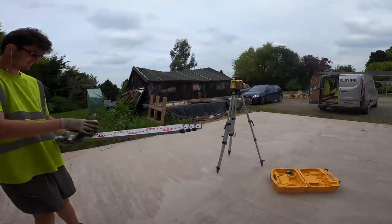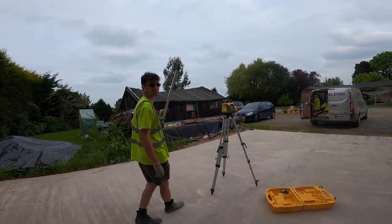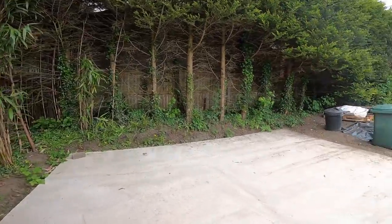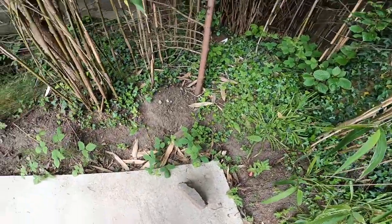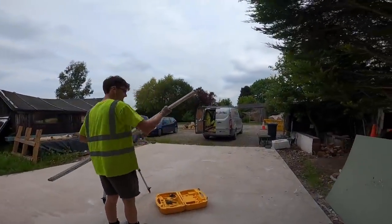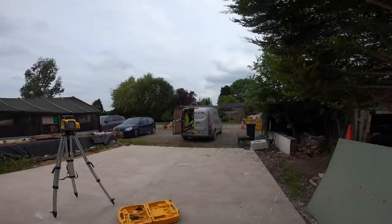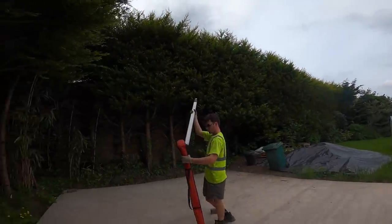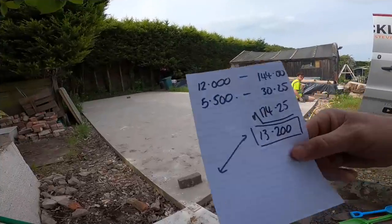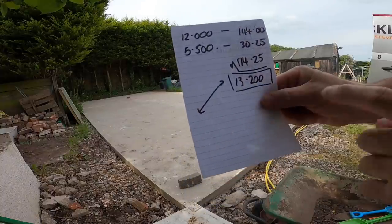I'm in shock. So what we're going to do now is get the tape measure out, mark it out. I think we'll put some nails in. Yeah, come with the level. We're going to set it out, square it up, make some nails in the corners, and then we're going to head off home and get our level set up at home. Then back this afternoon when the materials arrive, and hopefully we'll get the wagon up to the slab and get the blocks dropped on the slab. One of those nice little jobs out in the country. There's our measurements, 12 metres long, 5.5 wide, and there's our diagonal. Let's check it for square, 13.2.